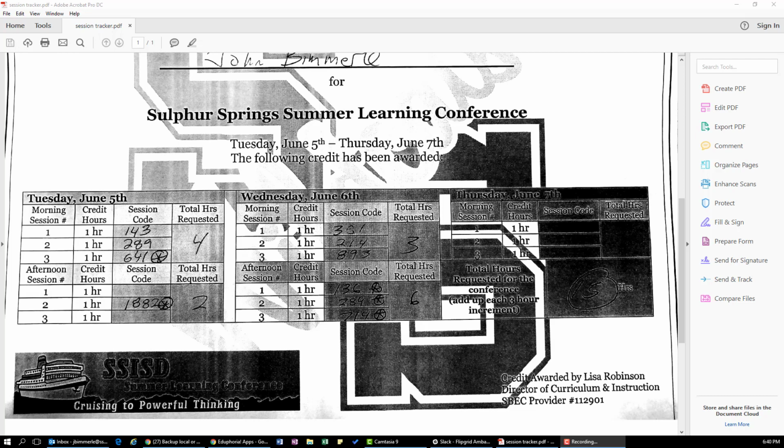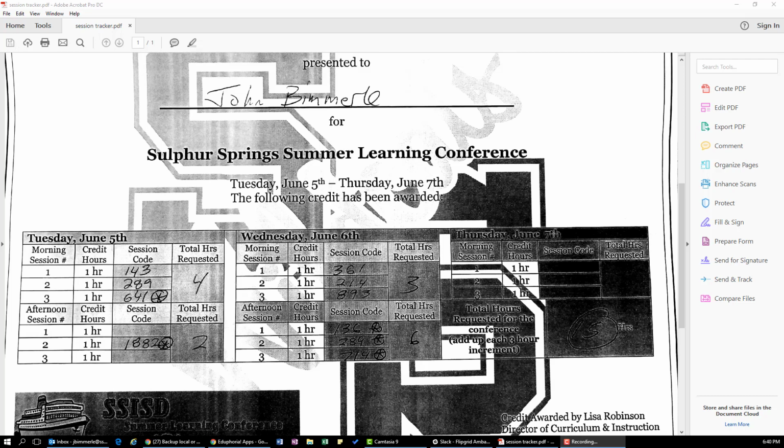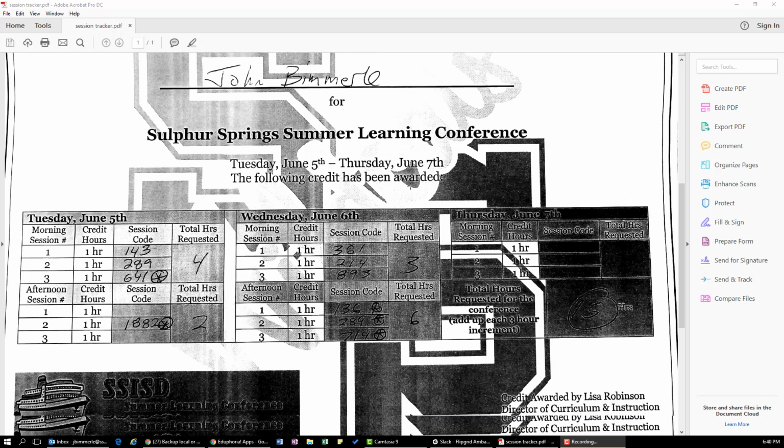And then if I attended 3 1-hour sessions on Wednesday morning, I see no stars next to that, so I know those were all just 1-hour ones that I received, then 3 hours, which I wrote in there. And then in the afternoon, I presented 3 times, so I wrote the code and I put an asterisk. And so I got an hour for being there and an hour for preparation for each of those. So I got a total of 6 hours of credit. Then over here, I'm just going to total up the total number of each of the big boxes. It gives me a total of 15 hours. Make sure your name is up here at the top, and then you will submit that.